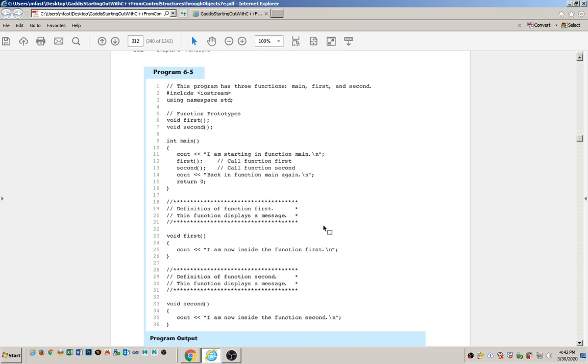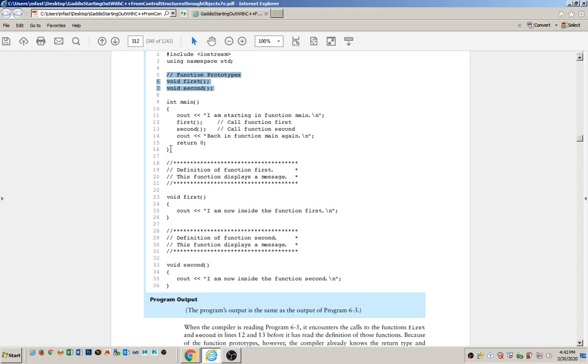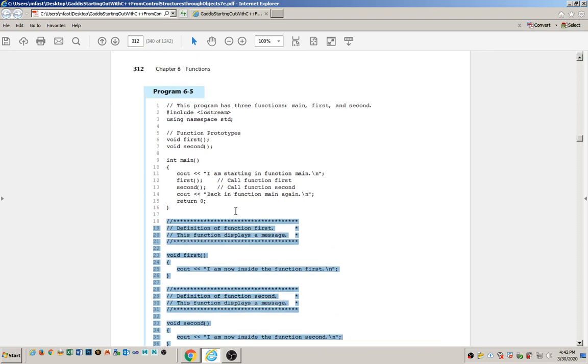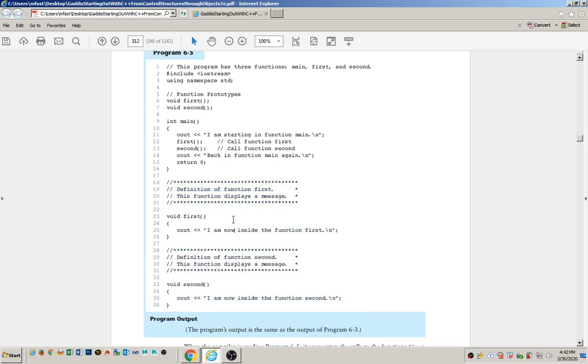So now we have another version of the first program, but this time we're using prototypes. Notice that we don't have the body, we put just the function header followed by the semicolon. And then down here after main is where we actually provide the specific definitions. And it does the exact same thing as it did earlier, so I won't trace through the code, but alright, so that's all that you got to do.